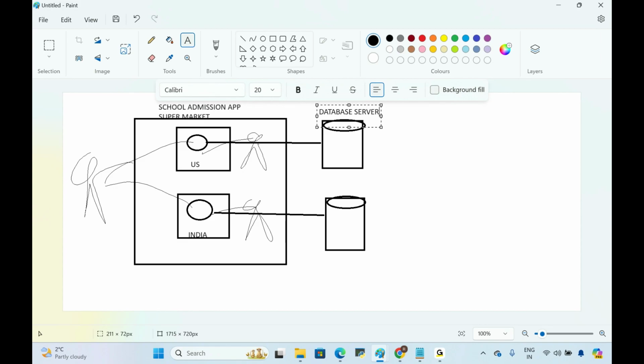You can check any business. This is the system, this is the software we are going to implement. There is an application in the front end, and in the back end there is a database server. If you go to an ATM center also, you can observe the same thing. In the ATM center there is an application, you are doing a transaction, and then the transactions are saved in the backend database server.